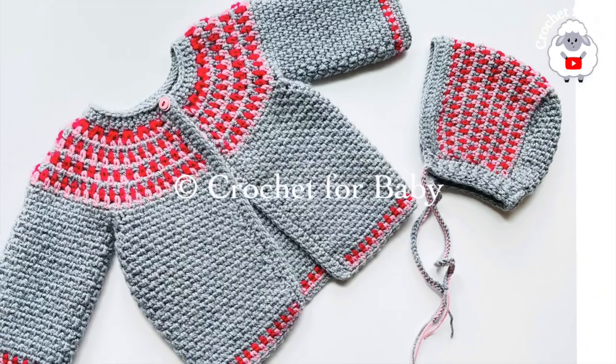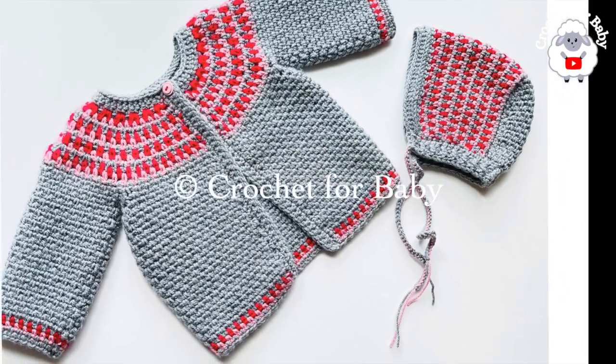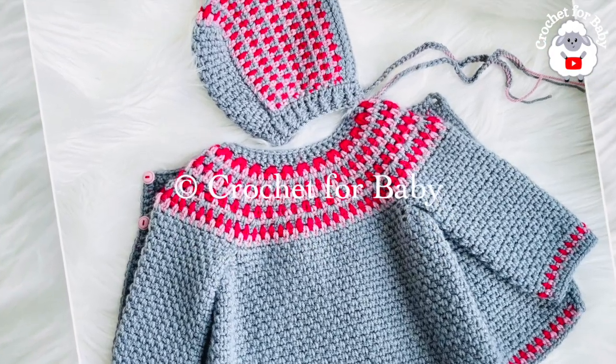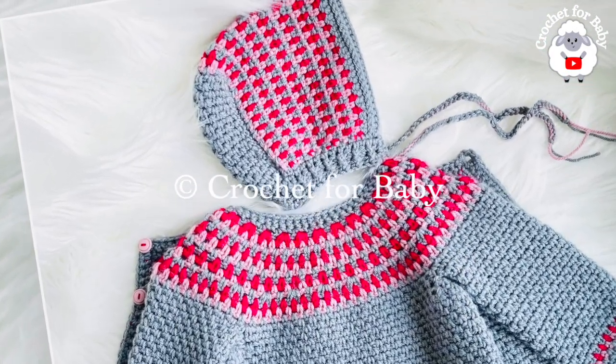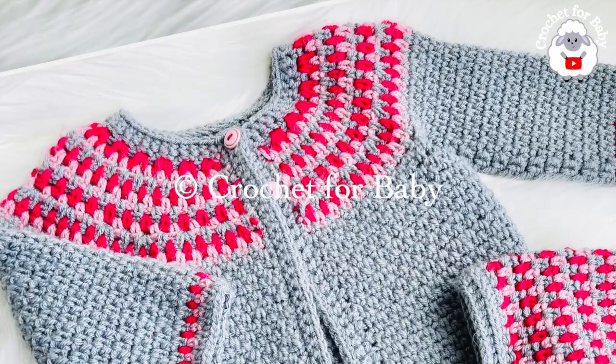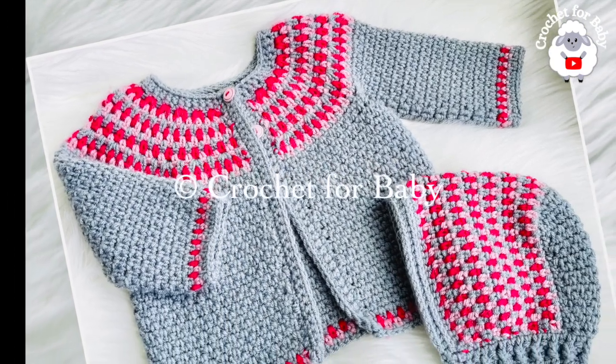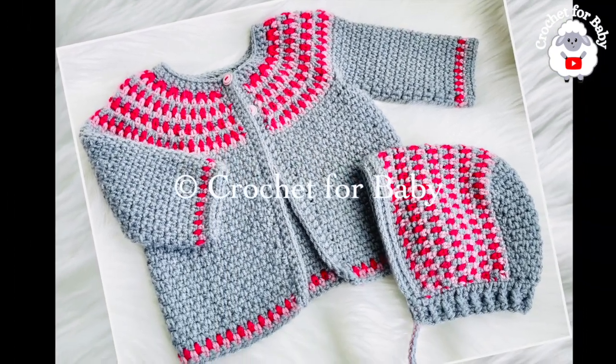In today's tutorial, I'm going to show you how to crochet this beautiful baby coat, sweater, or cardigan for baby boys and girls between 12 and 18 months. I'm also going to show you how to crochet the matching baby bonnet. The stitch that I used to make both the cardigan and the bonnet is the moss stitch. It's very easy to make, so I hope you like it.